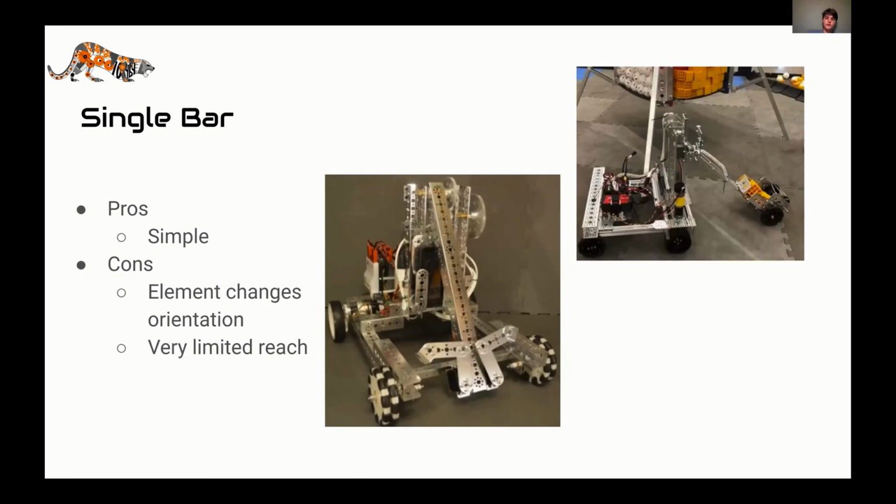One of the simpler lifts is a single bar. It's just a lever that you put on your robot so you can lift it up. You put the fulcrum right where your motor is, and you drive it so that when it's down, the end of the lever is touching the floor. You put your load onto it using one of the collection mechanisms, and then you can run the motor, which will rotate the lever up, and that will bring your load, which has the elements you're going to be scoring, up to whatever goal you're scoring into.